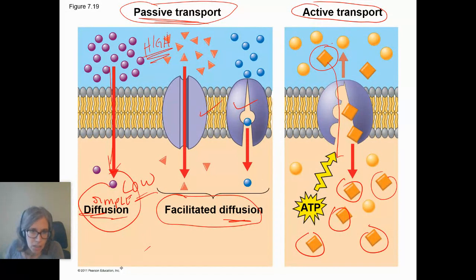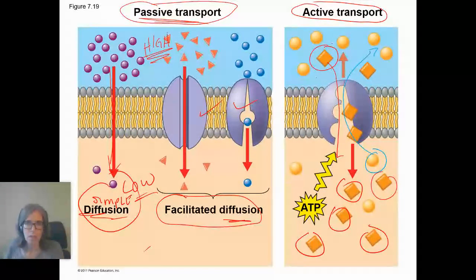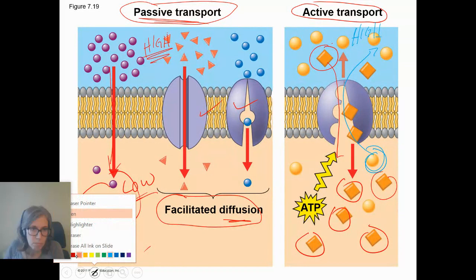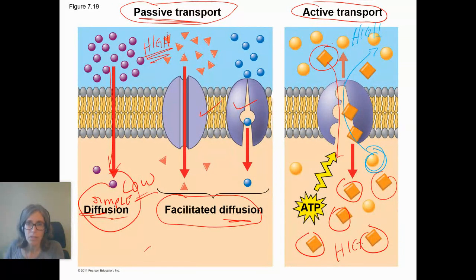And if you're taking these circles and you're shoving them this way, do you see how it's backwards? The squares are going down and the circles are going up, or the squares are going into the cell and the circles are going out of the cell. But for both of them, they're going against their concentration gradient, because the circles are going from where there's not many of them to where there's a lot of them, right? So for the circles, here's the high concentration. And for the squares, here's the high concentration. So to do that requires energy, and usually that's in the form of ATP.